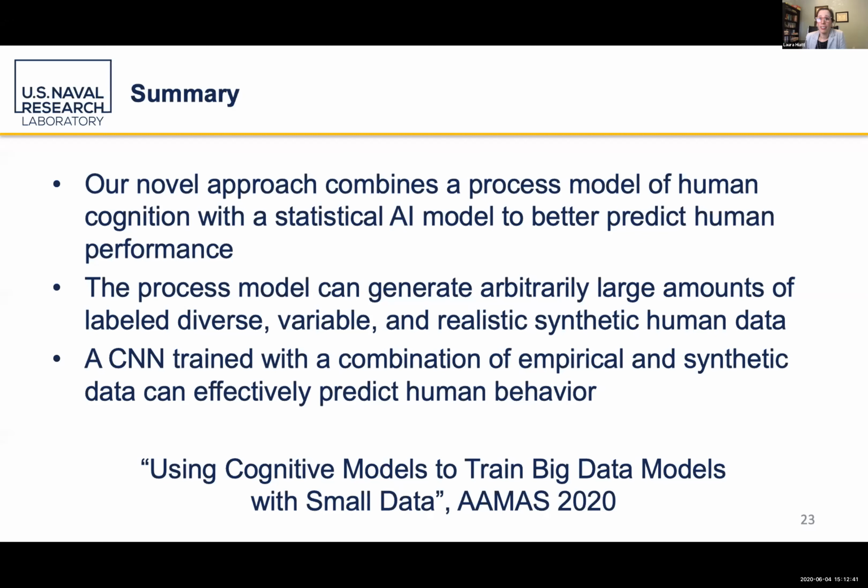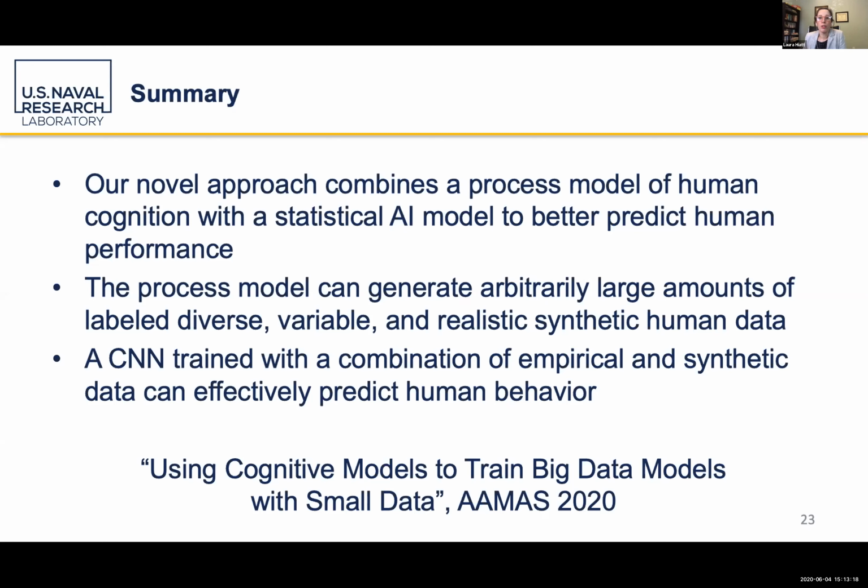Oh, absolutely. Yeah. This is probably the first step of many. There's a lot of interesting things you can do here. There's a lot of work right now that's looking at how to incorporate physics and other types of knowledge into learning statistical models and guide their learning so you can learn them more effectively. We haven't looked into that, but that's something you can do here. Like if the cognitive model suggests a particular manifold within the data, for example, maybe you could constrain the parameters of the statistical model to only search along that manifold.